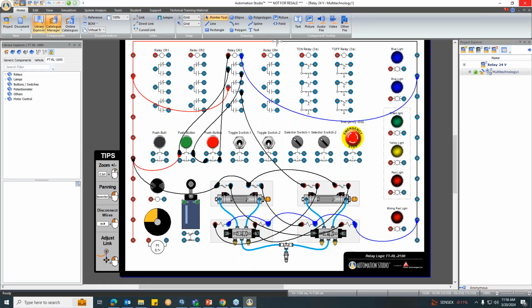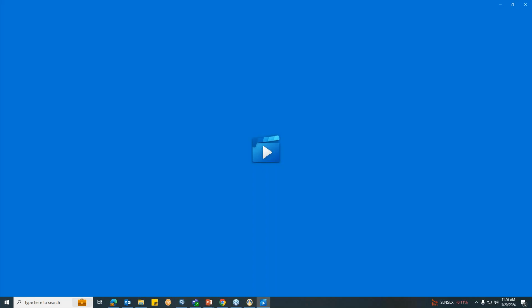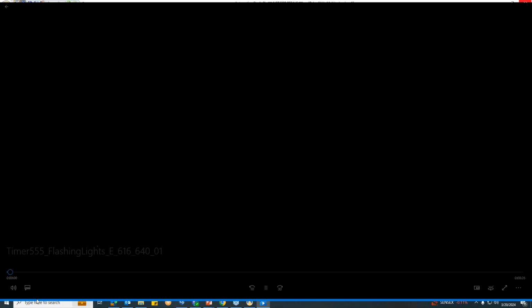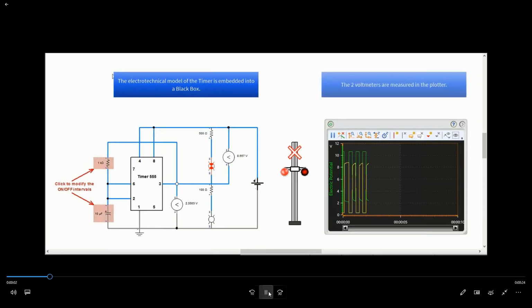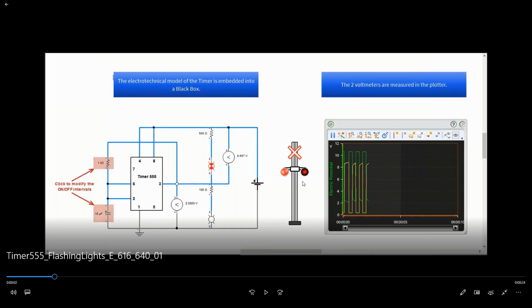One last example which I want to show is the timer example. This is one example of a signal, a traffic light signal, or you can say flashlight.